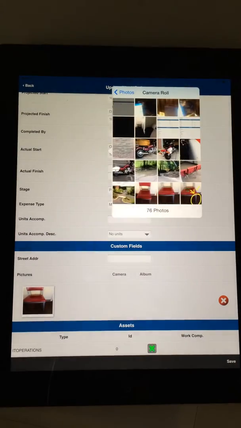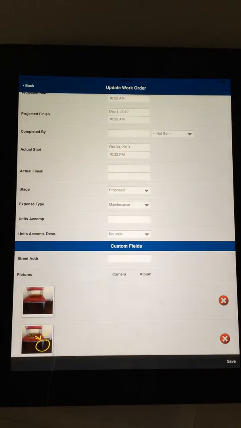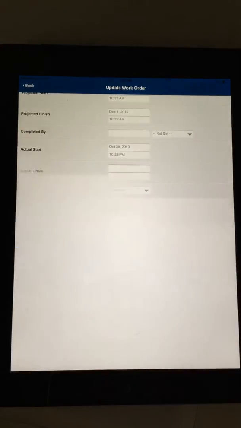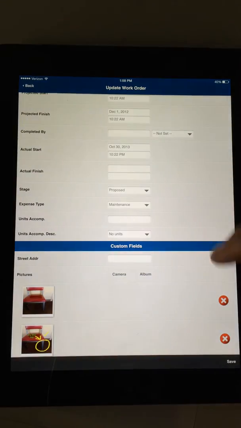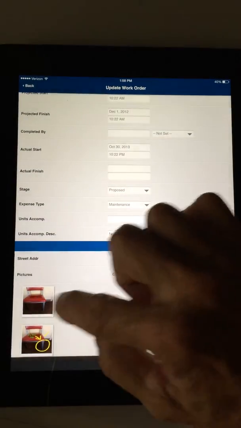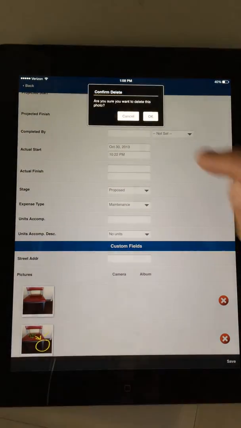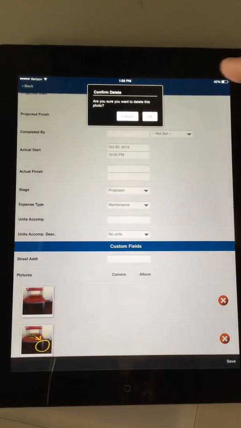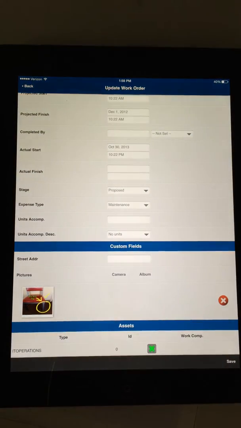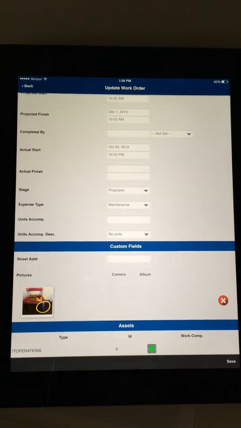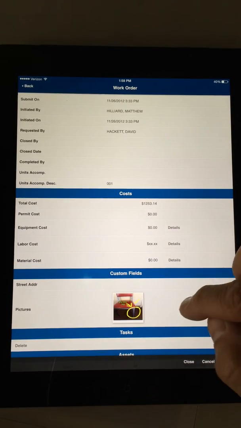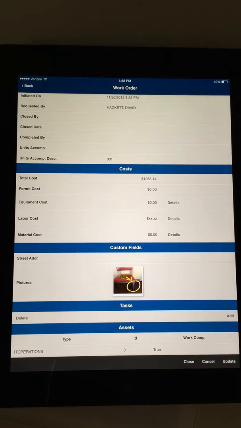We'll go into camera roll, and there we go. We've added that. Fix this leg. Let's get rid of our first one. We don't need that first chair. So there we go. We've added a redlined photo with UDoodle. We just hit save, and that photo's in the record.